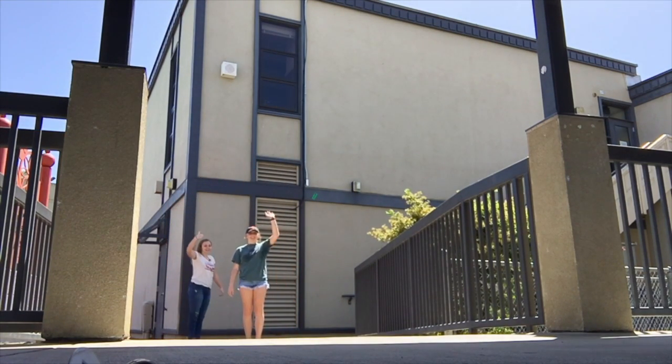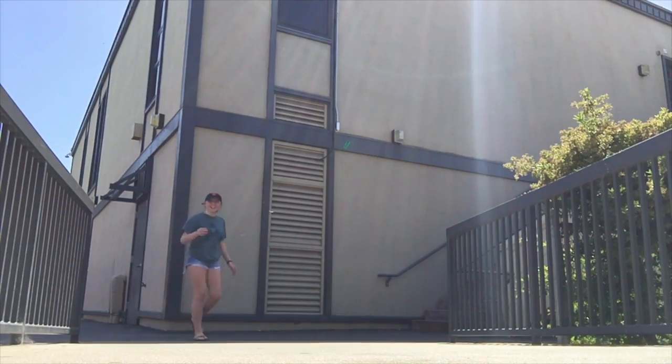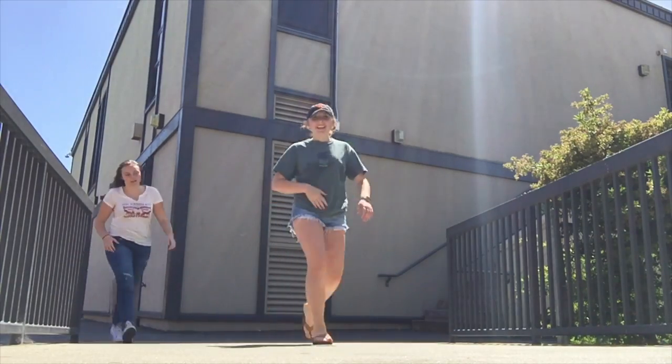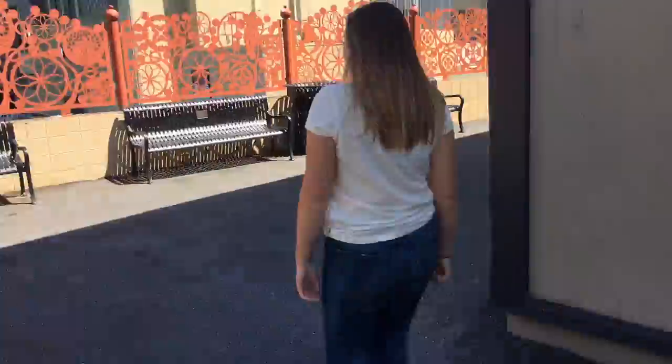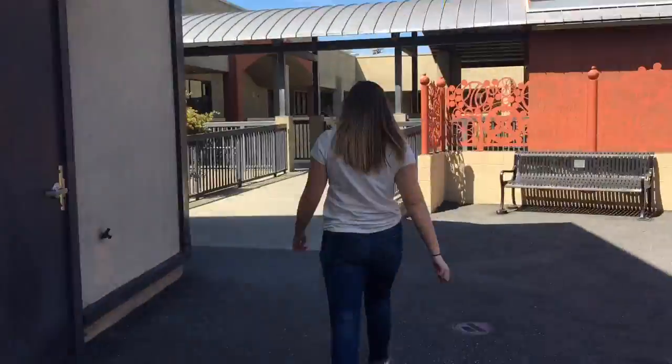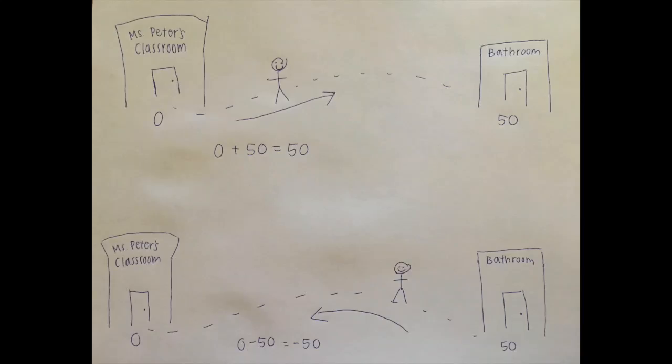Some people walk to class at a slower constant velocity, and some walk at a faster constant velocity. If you're sitting in class and then get up to go to the bathroom, you will have a positive velocity on the way to the bathroom, but a negative velocity coming back, as you are moving back in the direction toward your original starting point, the classroom.